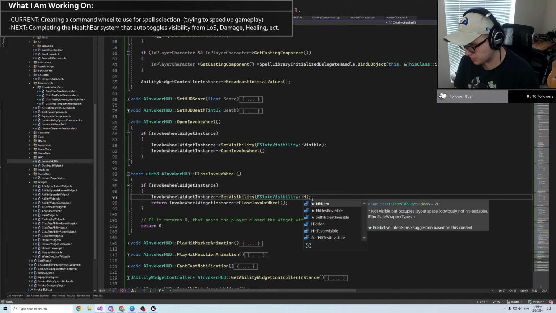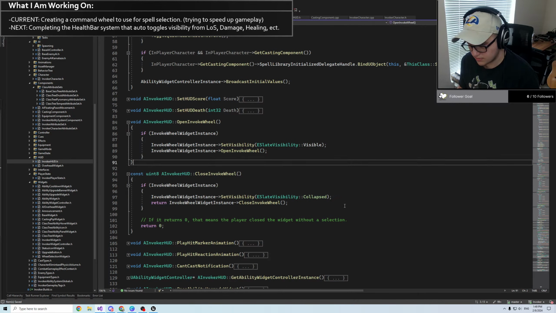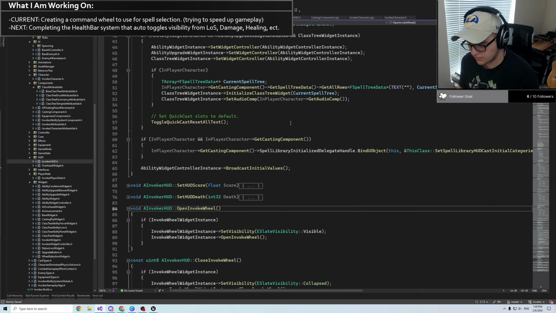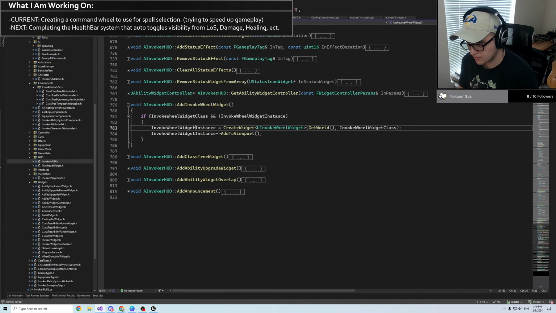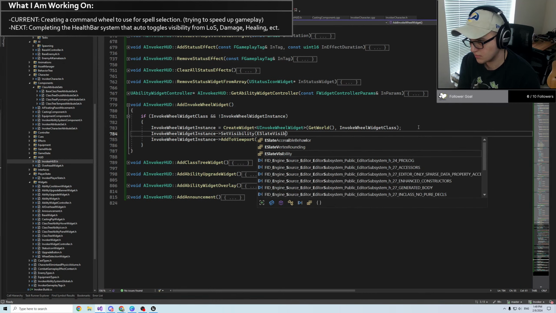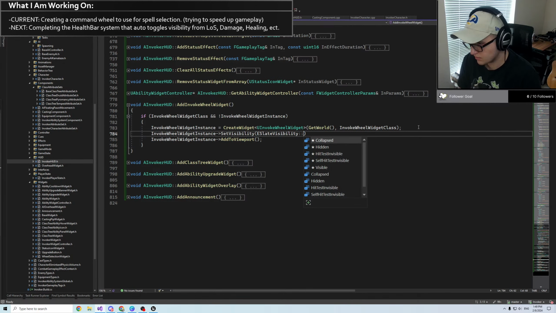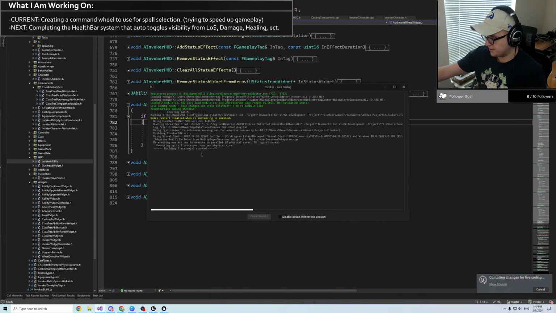Not visible, but occupies layout space. That should fix that.